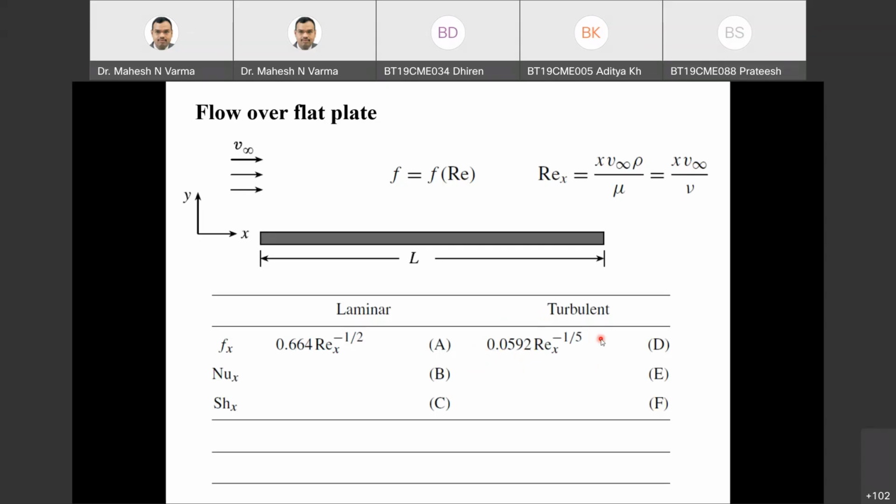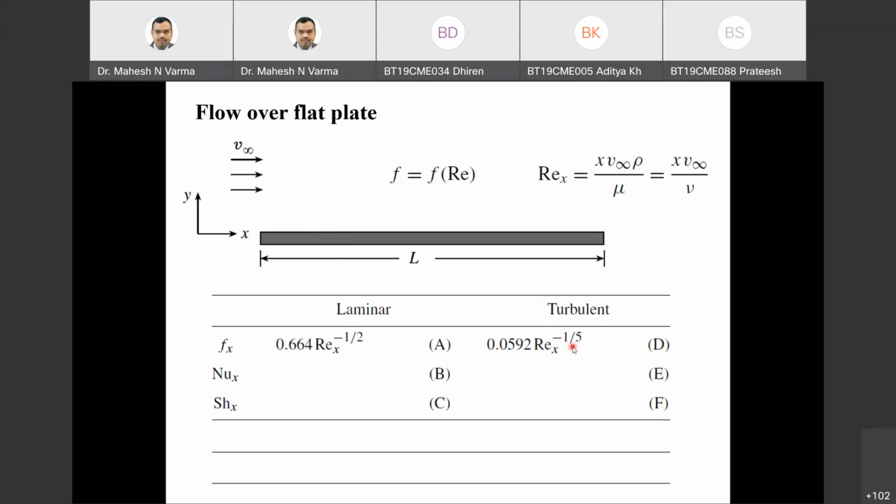No theory can predict it, as it is complex. As soon as I go for turbulent flow, there will be a complex nature of flow characteristic at the interface, and with that complexity it is very difficult to predict the molecular interaction between a fluid and a solid plate. It is very difficult. So there is no theoretical solution available for this equation. Only this one has a theoretical equation. This is an experimental equation.